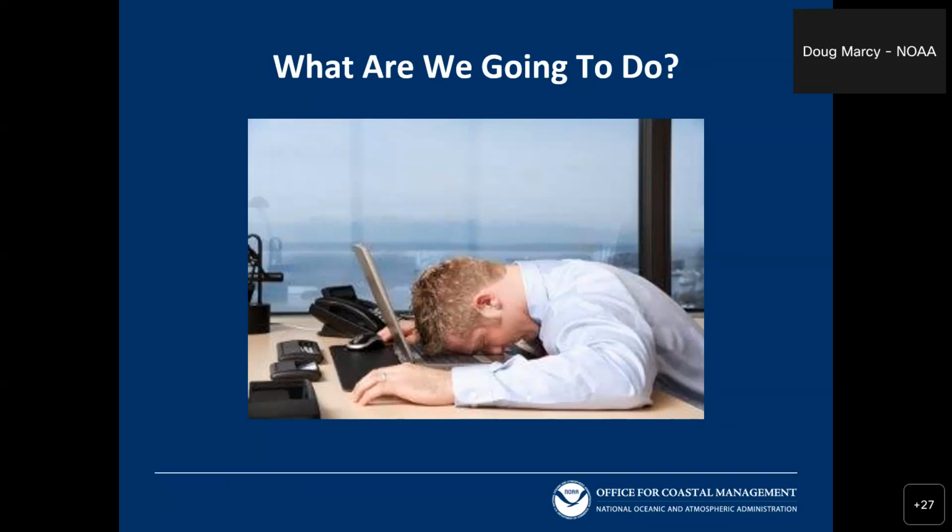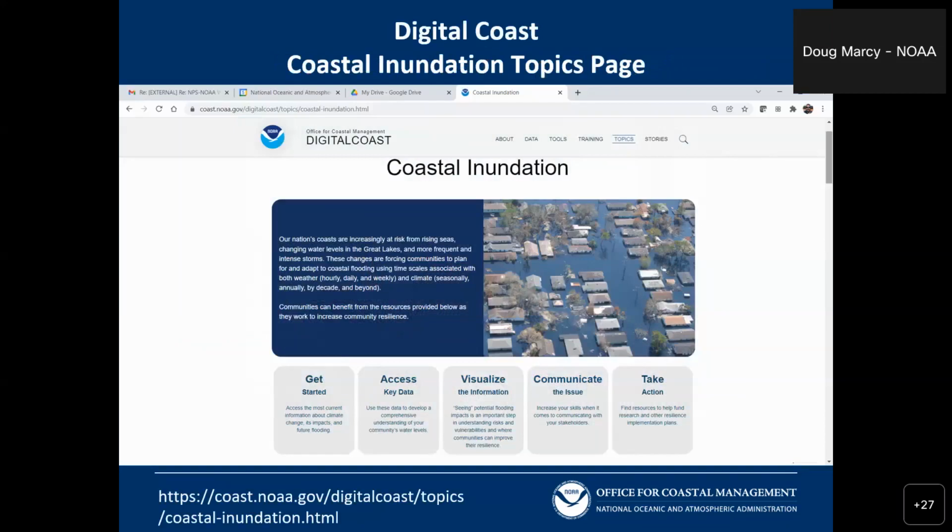We've tried to connect people with resources to do that. We have on Digital Coast a coastal inundation topics page. This came out when we published the sea level rise tech report, and it's got all the resources in there for pretty much everything I just mentioned. The tech report, all of the CO-OPS data sets, all of the science and publications behind that, as well as access to tools and elevation data sets that we provide.